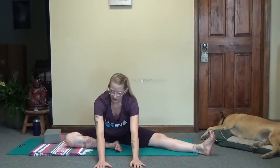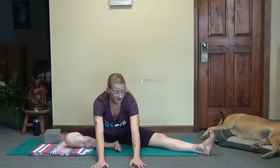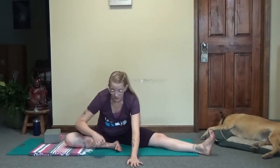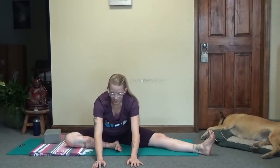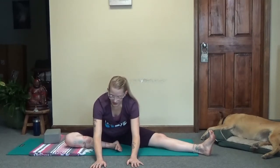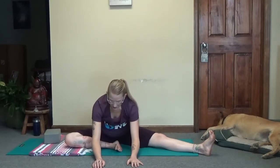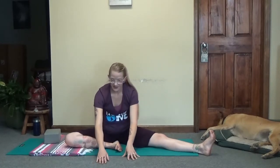Try to remain grounded, anchored, so that your right heel, your right sit bone, and your left sit bone stay rooted into the floor. Don't forget to breathe. Relax the shoulders. Relax the jaw. We'll start to bring ourselves back up to center.